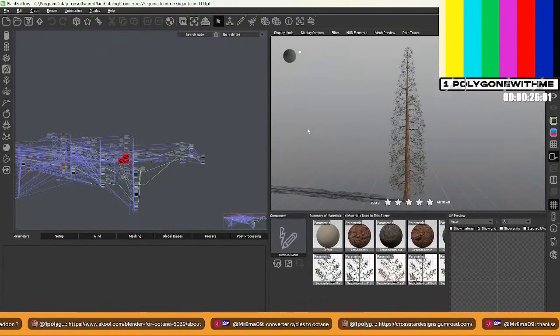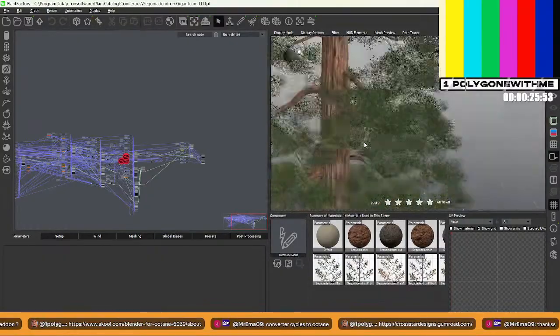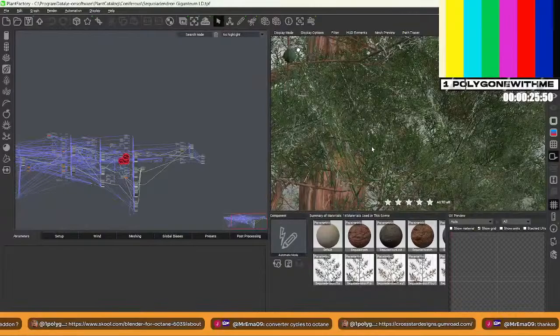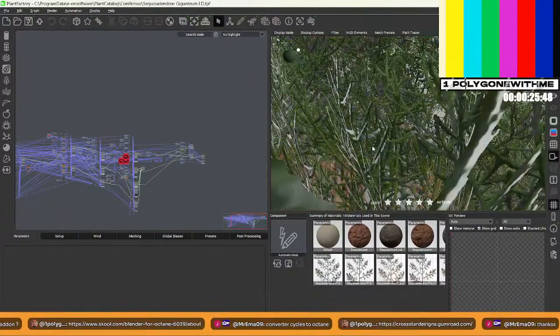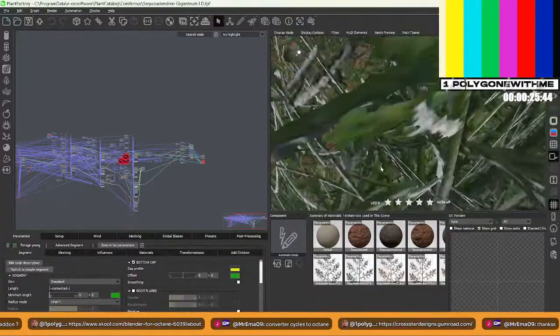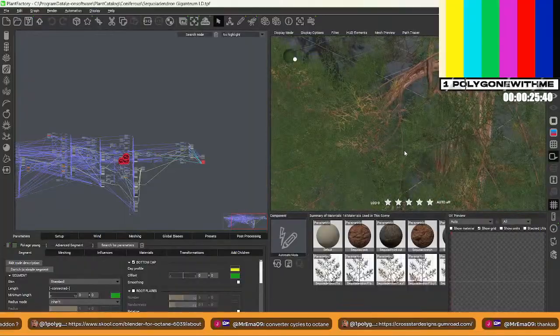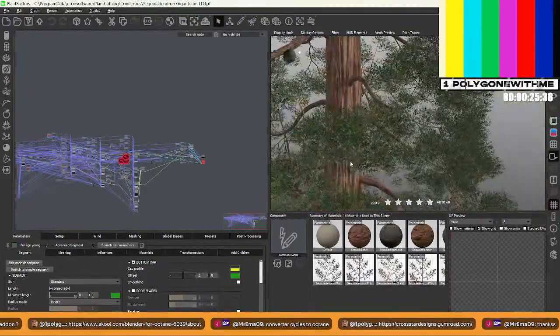There we go. That does not look like the preview. Oh, there we go. Just gotta get in closer. The pine needles are really small. We got a little bit of issues on this one, huh? Man, look at that trunk though.